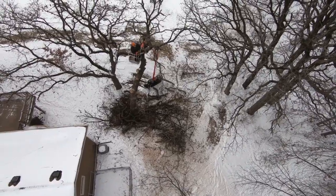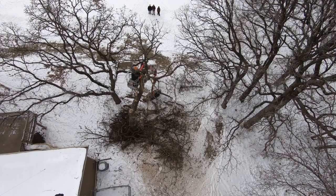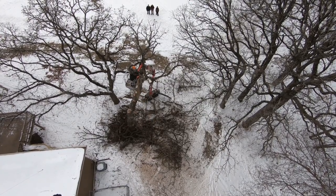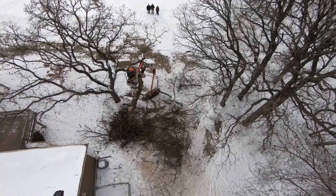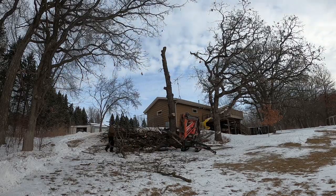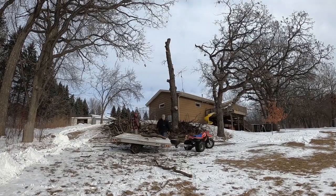Now, I tend to be a little bit different than most when they salvage logs and parts of the trees. Yes, I like the big trunks. I like the big, huge 10, 12 foot logs that are there, but I also like to save a lot of the smaller limbs and branches, because that's what I mill down, make into 6/4 for charcuterie boards.